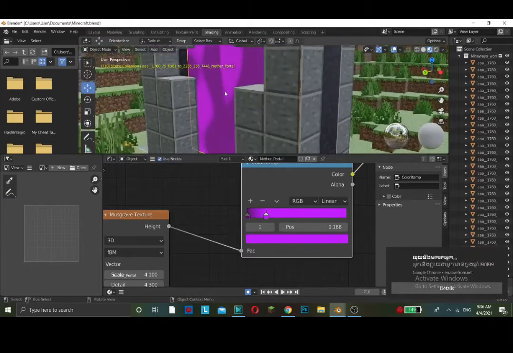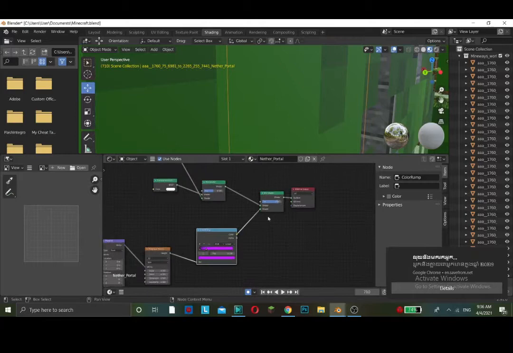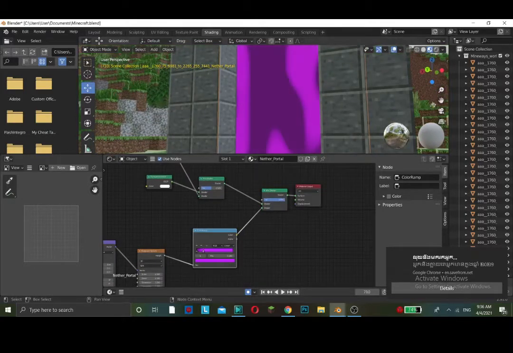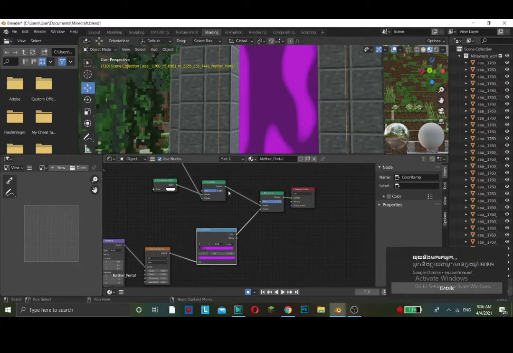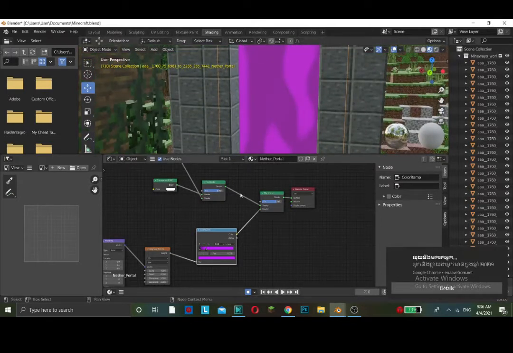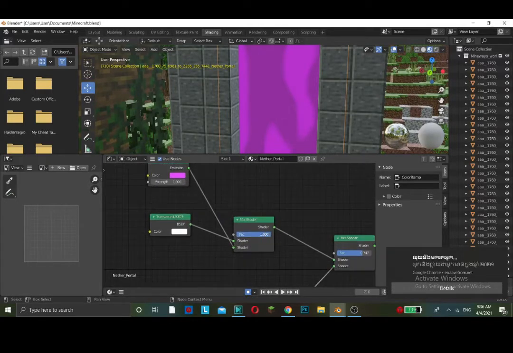Now, if we render one more time, you won't have the same portal yet because we still haven't customized the factor yet. If you turn it up, it will be darkened. It will be really dark. If you turn it down, it will be like around that much, and you can still see through. That's the control for the transparency. You don't have to customize it.